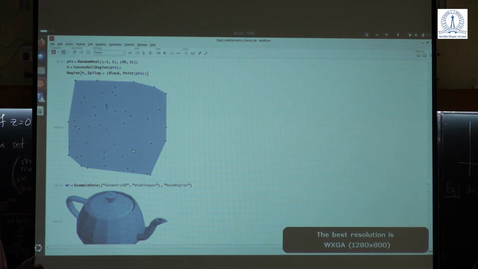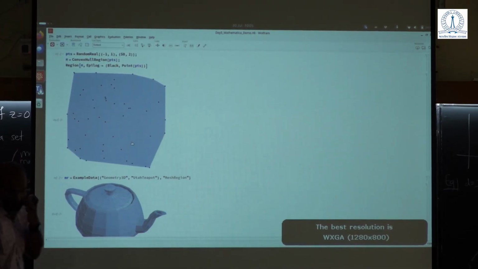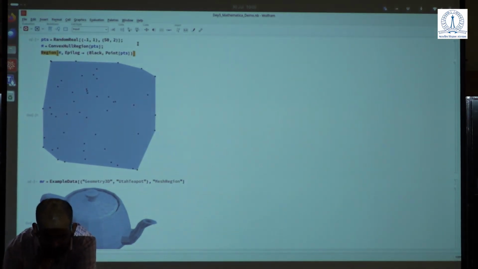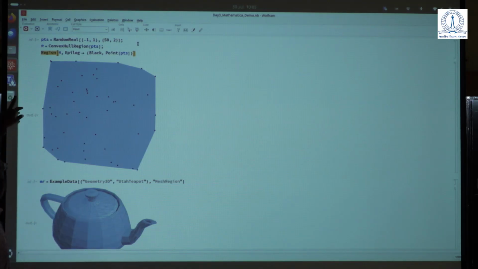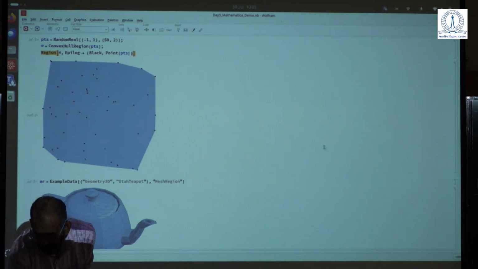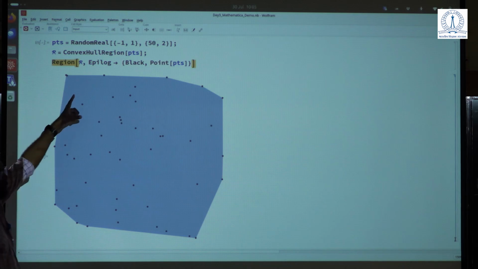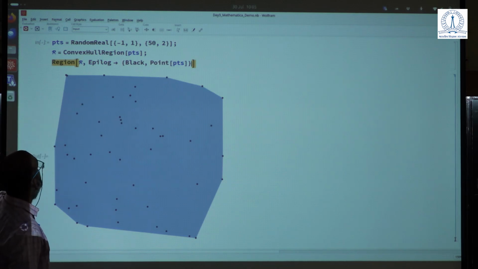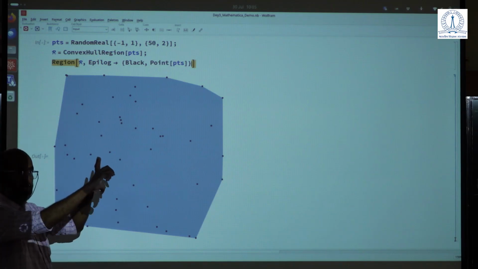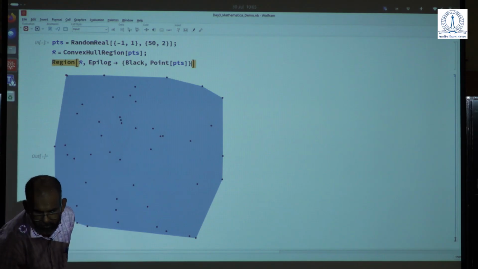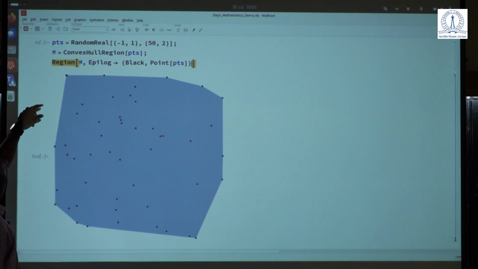So Rekha has prepared this Mathematica notebook demo. In the first example, maybe I'll increase the font size. Inside the unit square, minus 1 to 1, we are taking 50 points.